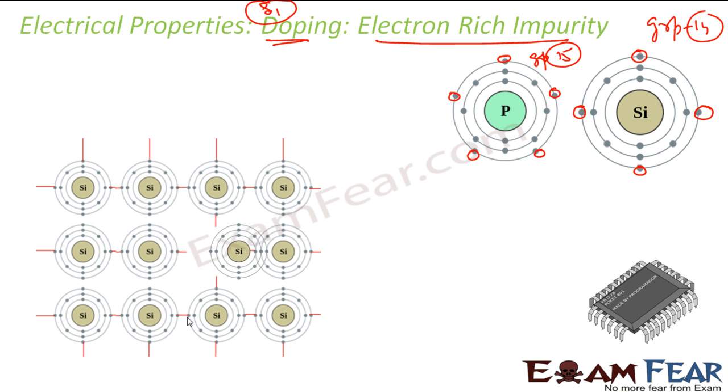Now if I pick out this silicon and instead of silicon, I'll put some phosphorus. So what will happen here? If you see, there will be bond form here, there will be bond form here, there will be bond form here, and let's believe you form bond here. So one bond, one electron is extra. Because there are five now on this, one electron is extra.